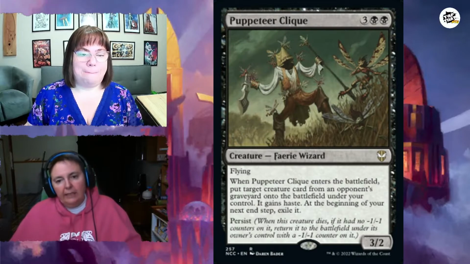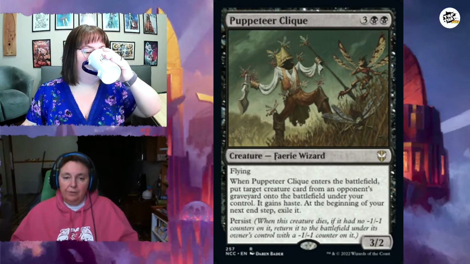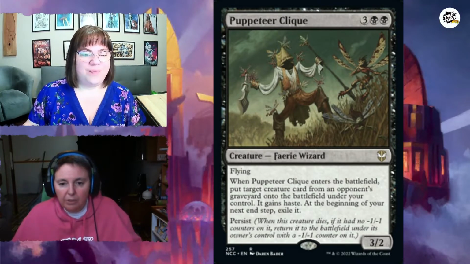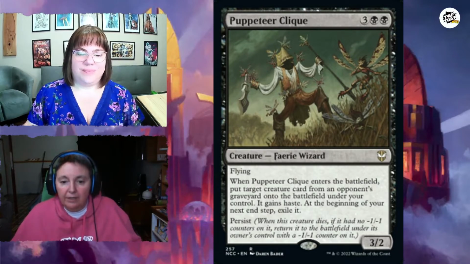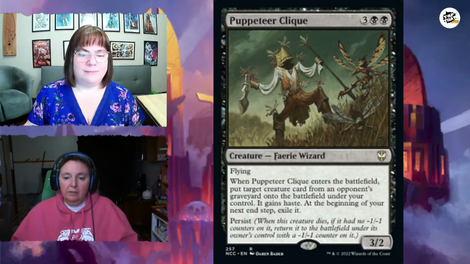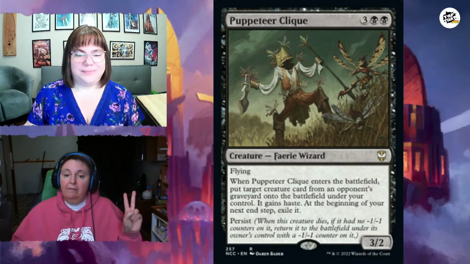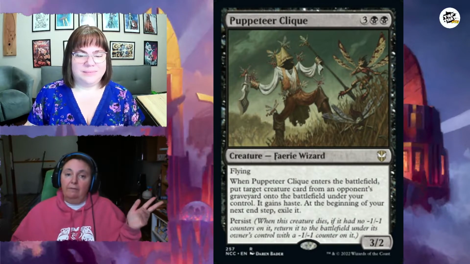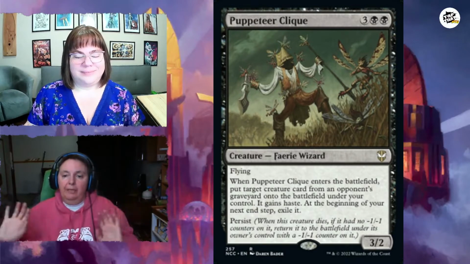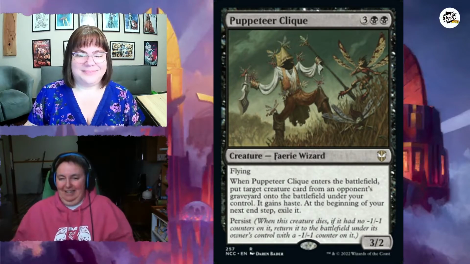Puppeteer Clique, I guess, for 3 and 2 black. It's a 3/2, flying, a fairy wizard, so another wizard. When it enters the battlefield, put target creature card from an opponent's graveyard onto the battlefield under your control. It gains haste. At the beginning of your next end step, you exile it. And this has persist. So when this creature dies, if it had no -1/-1 counters on it, you get to return it to the battlefield, but put a -1/-1 counter on it. So you get to do this twice. So it's a great removal from their graveyard. If they're playing stuff from their graveyard that you don't want them to bring back, this is the card to use for that. And you get to use their card, which could be bad.